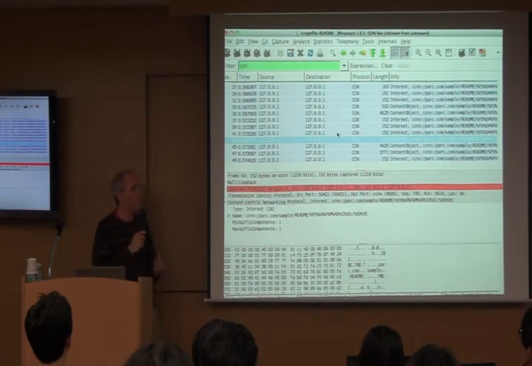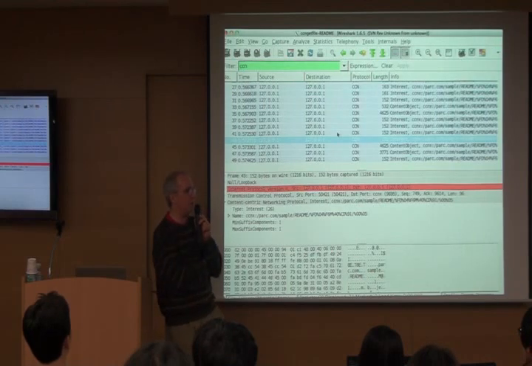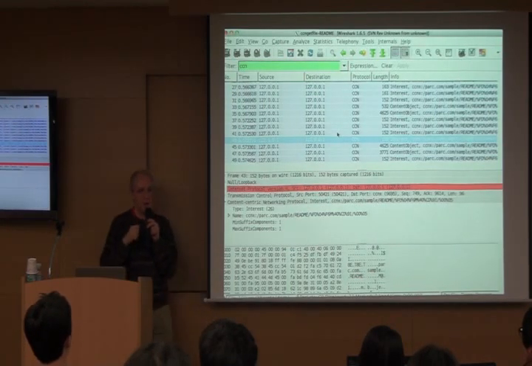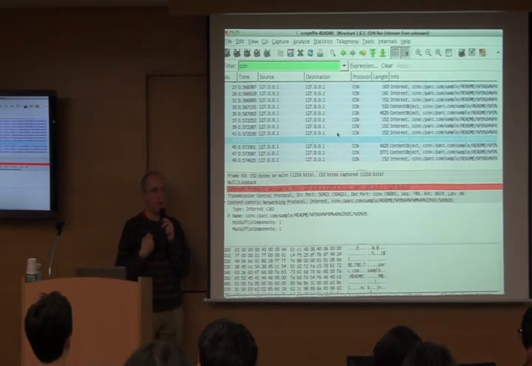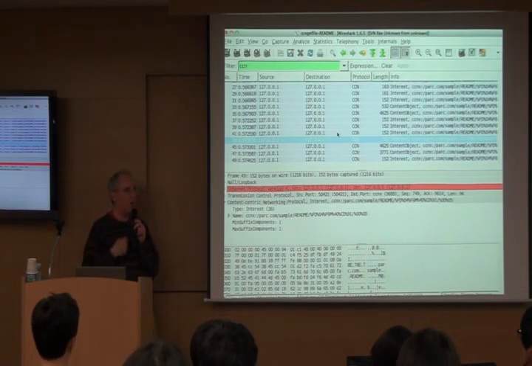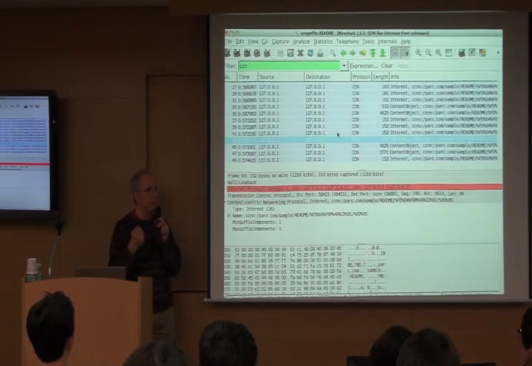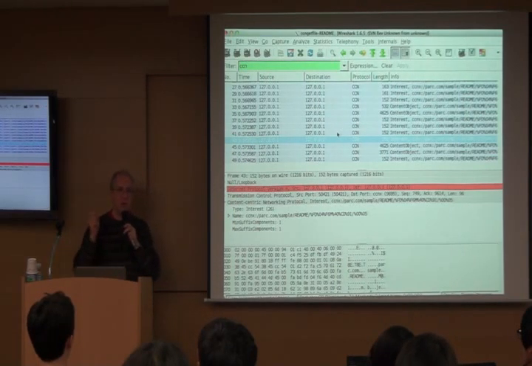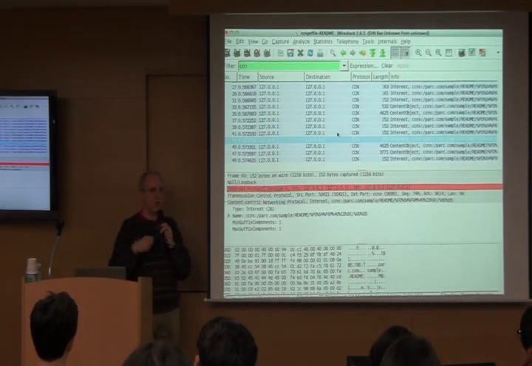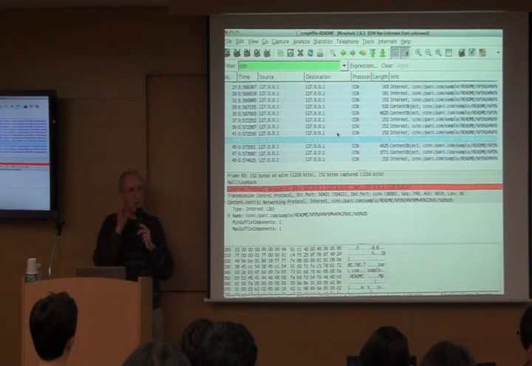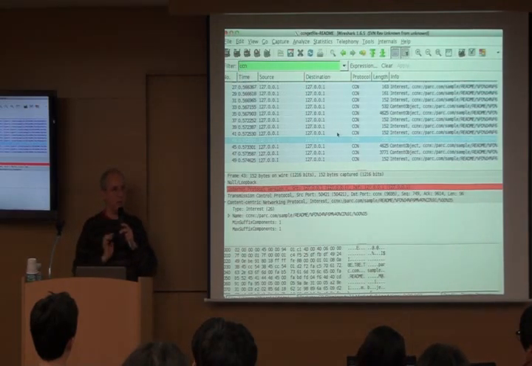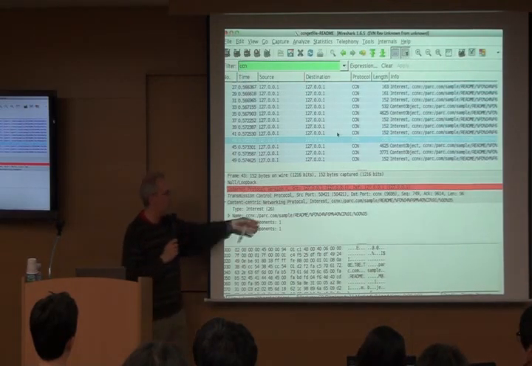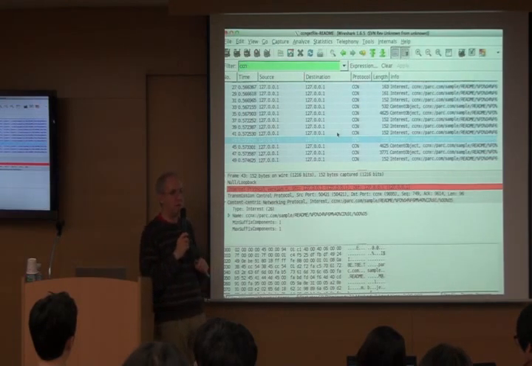Improve performance. Yes, to improve performance is the answer. If I issue an interest only when I get a content object back, then I have a stop and wait protocol. And so this is pipelining. Although one interest will fetch at most one data, there is no reason why you cannot issue multiple interests in parallel as long as you can predict what the names will be. And here we have a convention that exactly allows us to do that.